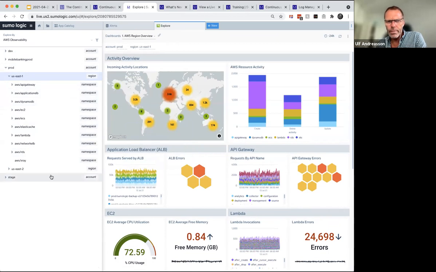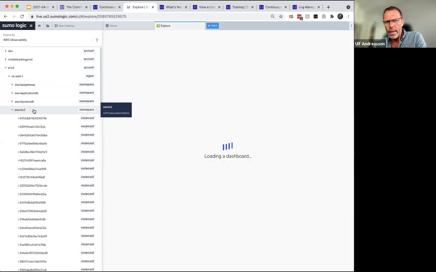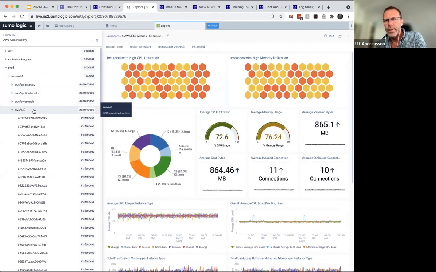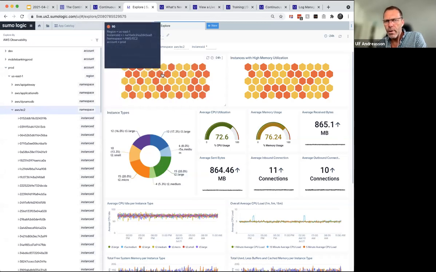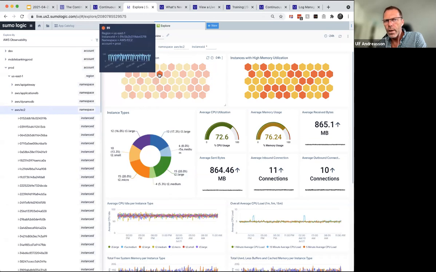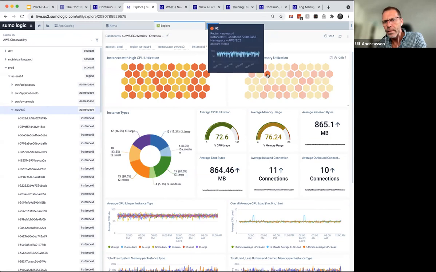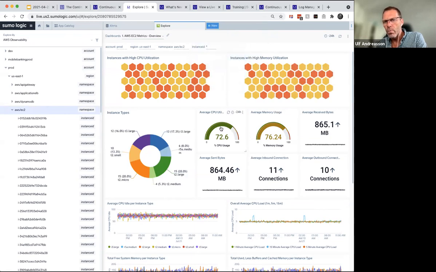Now, if we want to take something simple, like an EC2 instance, which everyone probably has, I want to be able to see the status of my EC2 instances for this region. So I can see that there's a couple of EC2 instances here running hot from a CPU perspective, and I can see some of them are running hot from a memory perspective. In general, for the whole region, usage is about 72%. Always take that with a grain of salt, but we're trying to give you the status of how things are in this region.